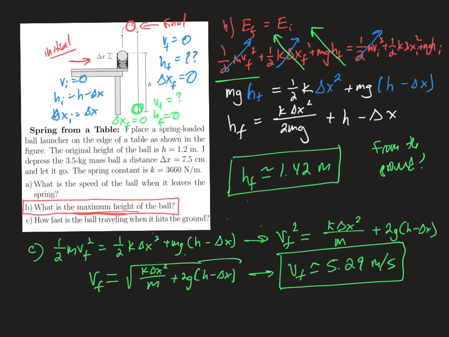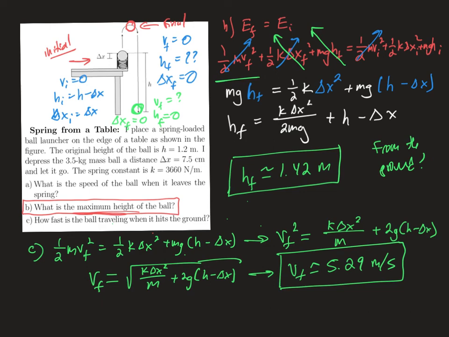It's not clear what height to use in any given part, and that's because it's your decision. There's not one answer. I'd say that I saw about a split in class today between people wanting to put the height at the bottom and people wanting to put the height at the top. Of course, other choices are possible too. You could pick the 0 to be right there, right where the spring is compressed to. I think that it adds an extra complexity because you're always carrying around this delta x. But I still had to carry around the delta x everywhere, so it doesn't matter.